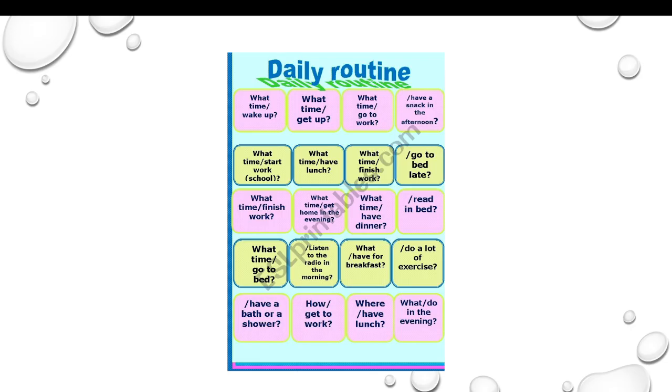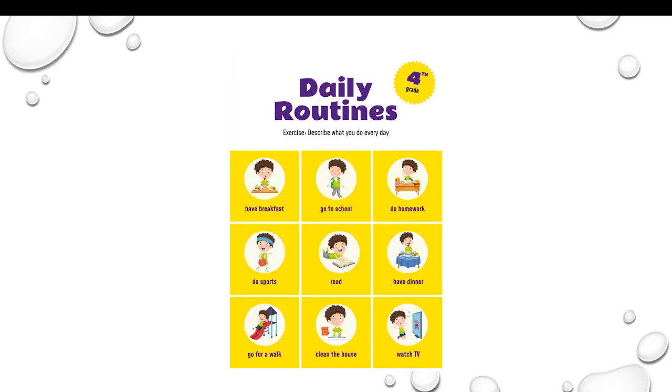Students pair up and ask and answer questions like, what time do you wake up? And the answer, I wake up at 7 o'clock. We are going to use some question prompt sheets to support beginners. Step 3 is cooperative language learning, group collaboration. We are going to have small groups create a poster combining the daily routines with drawings and simple sentences.